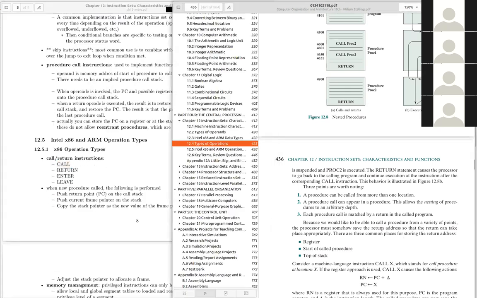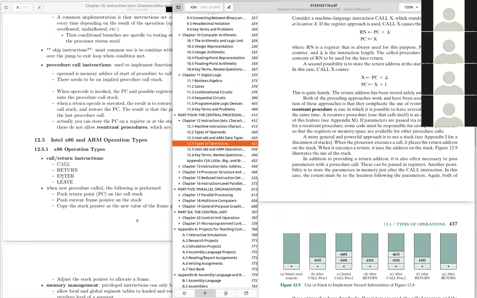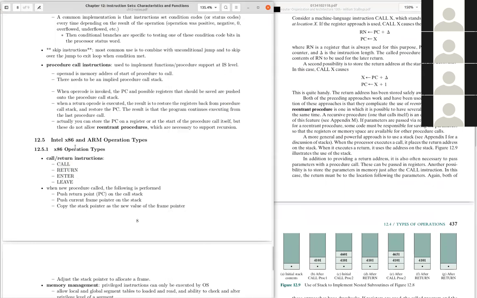My understanding of the enter and leave, and it's discussed a little bit in our textbook for the x86-64, is that it's just so common to push all of your registers onto your function call stack, and then to pop them all off after you return, that enter and leave do those for you. So these are relatively complex instructions. When you call enter, it pushes all of the current register values onto the procedure call stack. And when you call leave, it first pops those back off before popping off the program counter, so that the caller can return right where they left off.